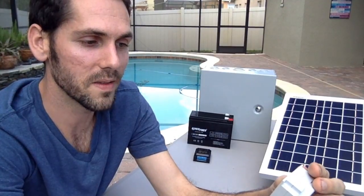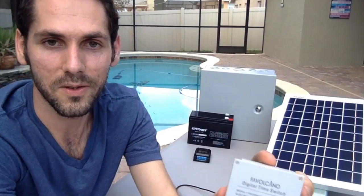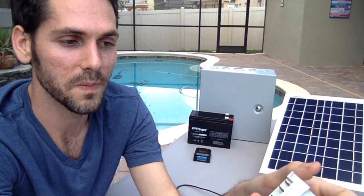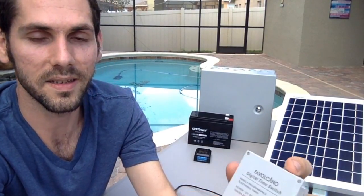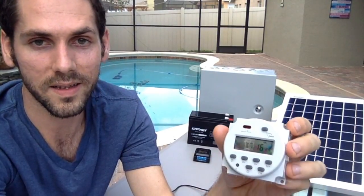A lot of this stuff is really vague. One thing I'll point out is it says 250 volts AC on here, but that just means it's rated to handle up to that amount of power. The power this thing can actually take can be DC or AC. Some components like this aren't very specific in their specifications, so it's kind of hard to figure out.